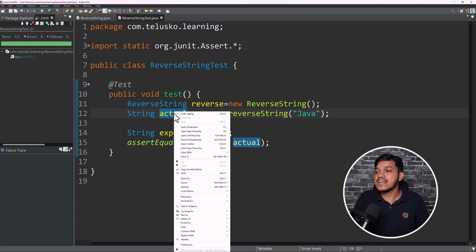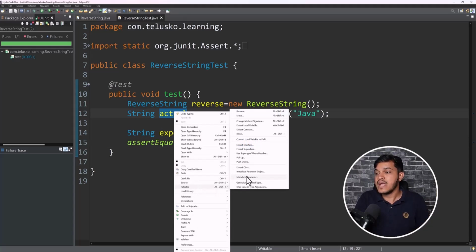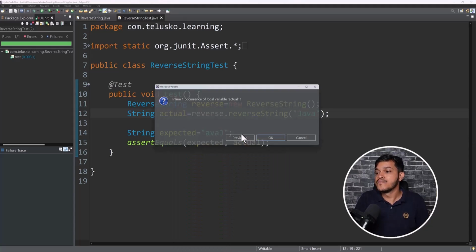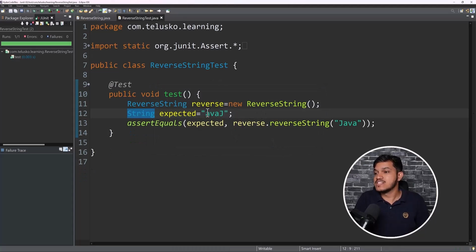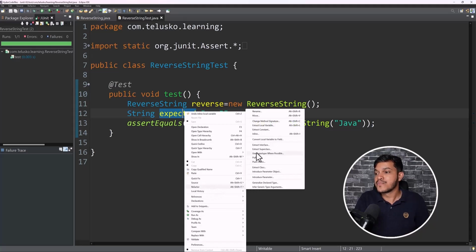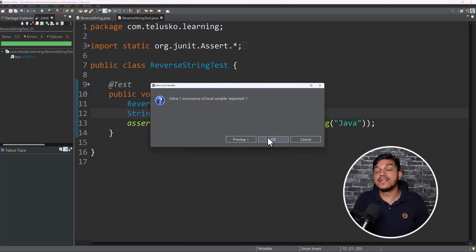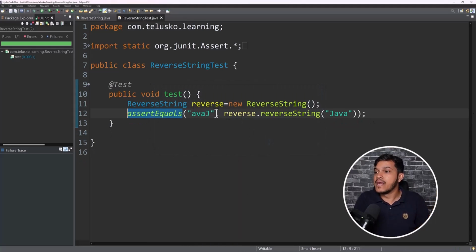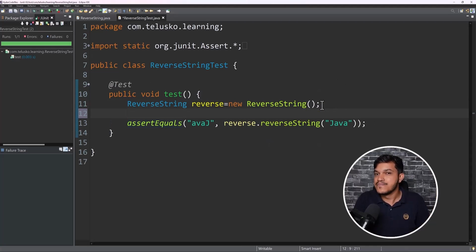So I'll right click, I'll say refactor, and there is an option of inline. If you click here, I'll say OK, and you can see that line has been added here directly. So you can do the same here also, and this particular line will be added here. So I'll right click, I'll say refactor, inline, where that particular local variable is used, exactly there it will be added automatically. So you need not again use those lines. This is simple logic building, but however, using the assertEquals method, we are now able to run our test and verify whether the unit we have developed is giving us the desired result as per our expectation.